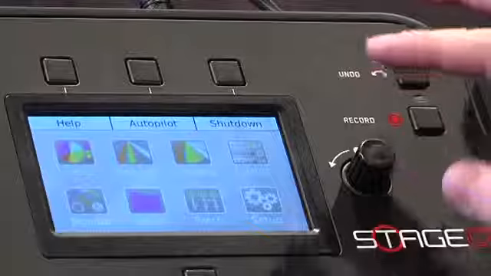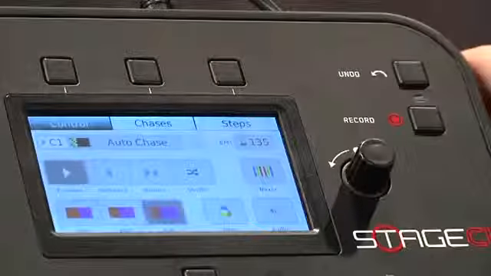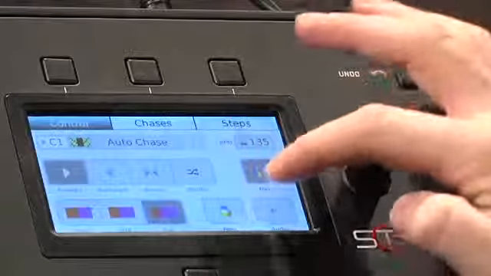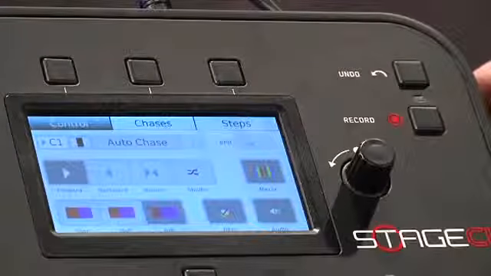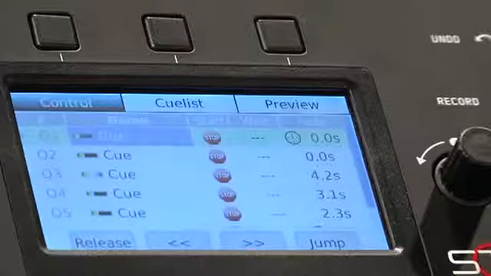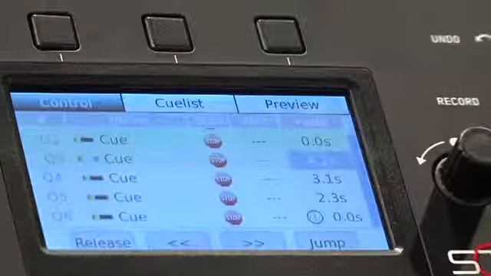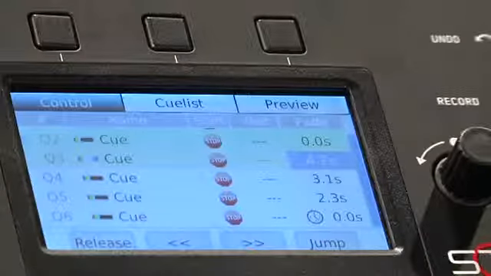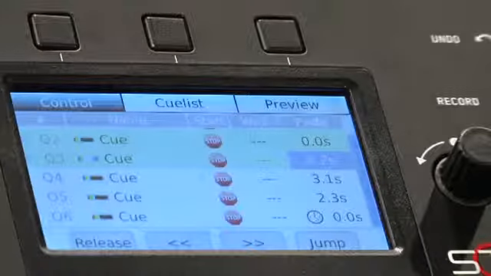The Chases window is similar, but on the Control tab you can set the chase speed, direction and crossfade type. You can set it to mirror mode, to be triggered from the inbuilt microphone, and you can filter out colour if you just want an intensity chase. The Cue List window has a handy jump control on the Control tab. You can use this button to play a cue out of sequence. And there's also buttons to skip forward and backwards through cues and to release a cue.